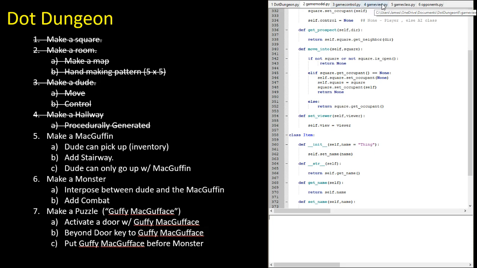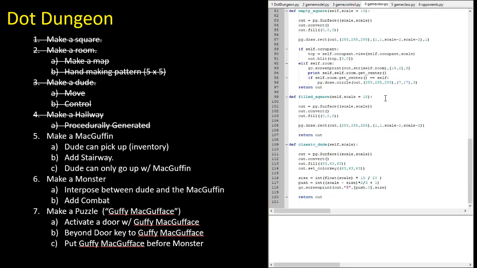Let's go over here to the view. I just need a thing, but I don't really know what I want my thing to look like. So I can either make a graphics object or an ASCII object. Let's go ahead and make an ASCII object. We want our MacGuffin. Usually the letters are left for the things, so let's choose something for our MacGuffin.